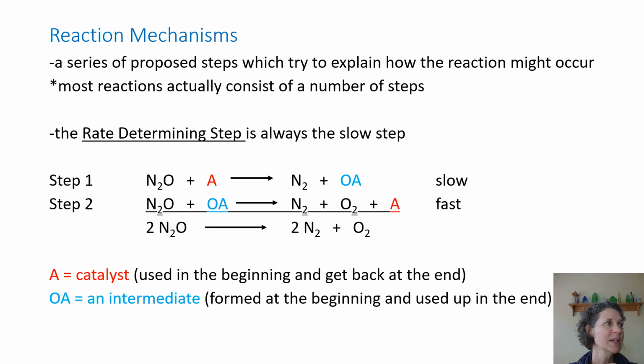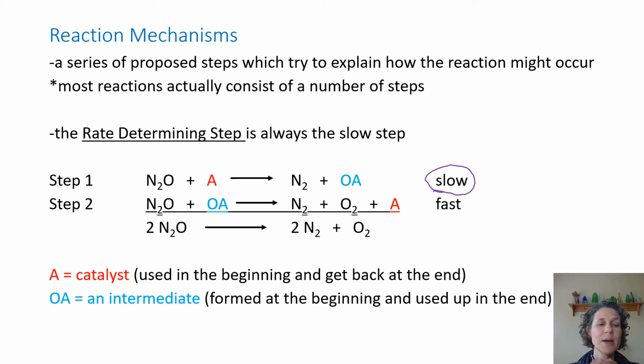In a mechanism, you have your steps listed. There is always a rate determining step. It is always labeled as slow. When you write out a mechanism, you always have one that is slow. You're told that it is slow, and basically they're telling you that that is the rate determining step. They may put numbers with it at some point, so you have actual times. We will just label them either slow or fast. There will only be one slow step comparatively. The others will be faster.